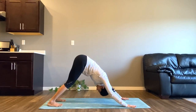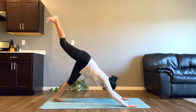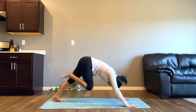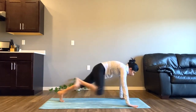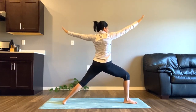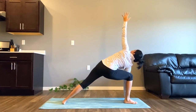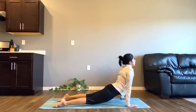Take a breath here — we'll repeat the same cycle two more times on each side, this time with one breath per movement. Inhale lift your right leg, exhale to tap it to the right elbow. Inhale lift, exhale tap it to your head. Inhale and exhale to tap it to your left elbow. Inhale lift your right leg once again, exhale to bring your right foot in between your palms. Inhale for warrior one, exhale to open your arms to warrior two. Inhale, bring your right hand next to your feet, and exhale to come to plank. Exhale to chaturanga, inhale upward facing dog.